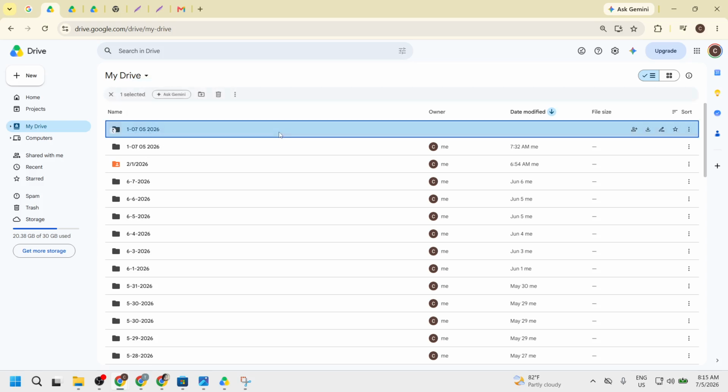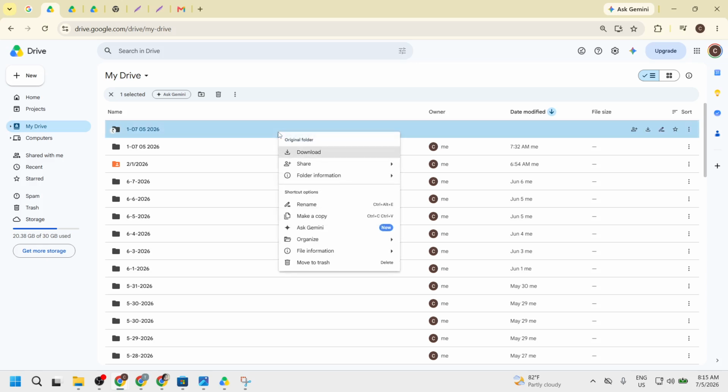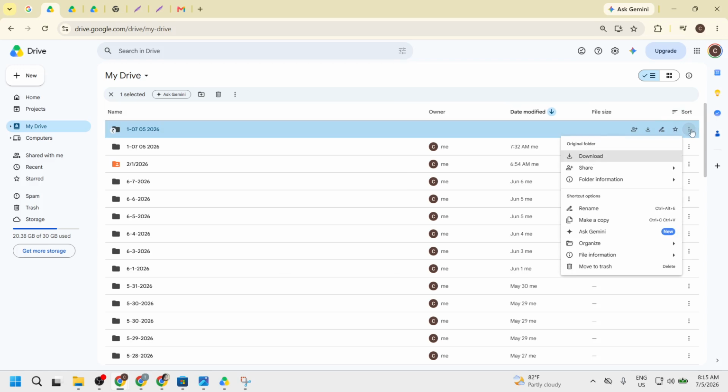After that, right-click the shortcut you want to delete. If you prefer, you can also click on the three vertical dots located next to it. This action will open a context menu that provides various options related to that shortcut. Knowing how to access this menu is useful because it allows you to manage your files easily. You will see options like Open, Share, or Move to Trash. Make sure you are on the right shortcut before proceeding to the next step.